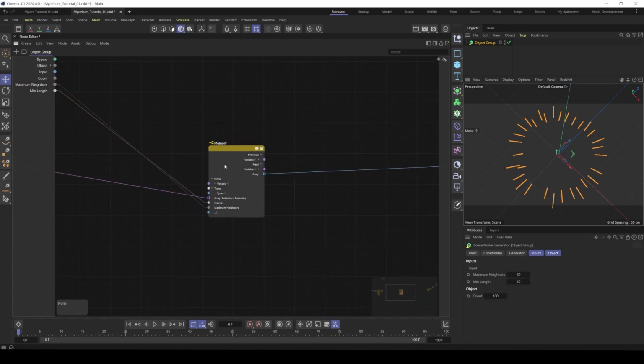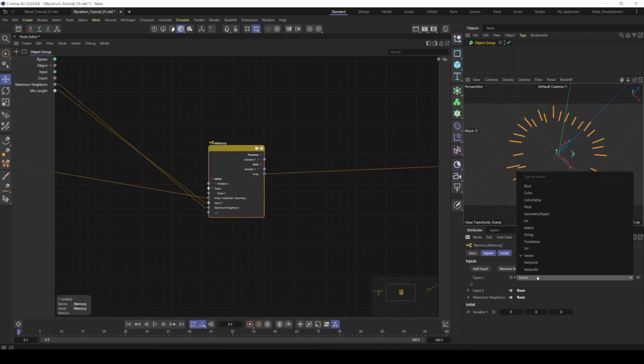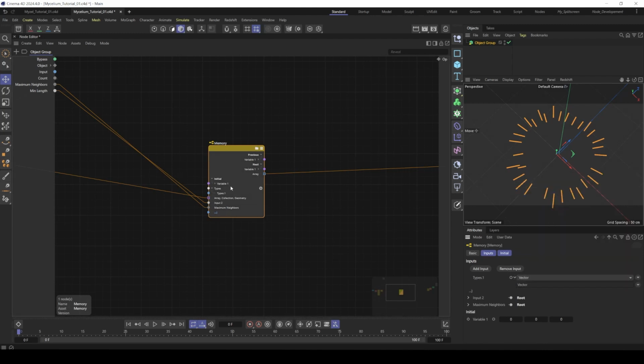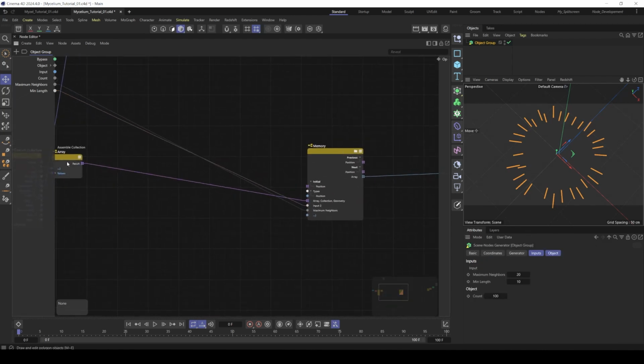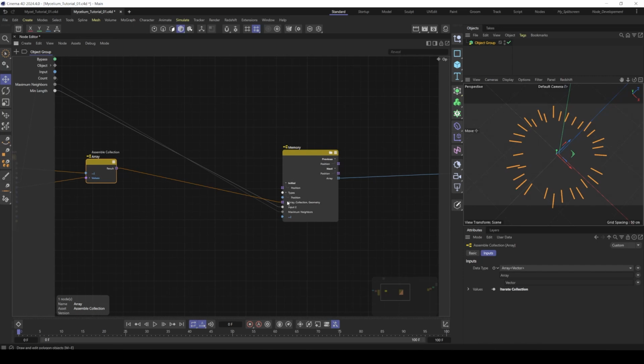But we have to make some adjustments first. So as initial values, we like to have the first one here are our positions, because we like to update them, and those positions are inside an array. So we can plug here our initial points to here.